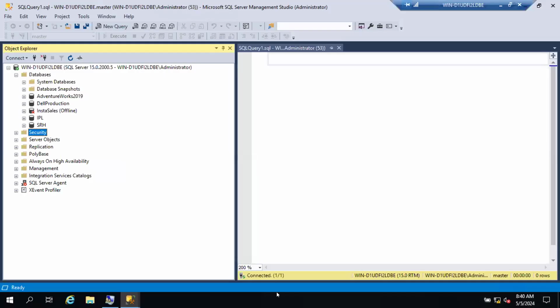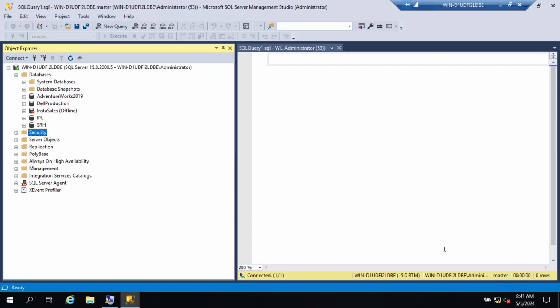Now I want to create a Windows login. Guys, functionality wise both are the same. Only connecting is different. If it is a Windows login, we connect differently; if it is a SQL login, we connect differently. A Windows login can be a sysadmin, and a SQL login can also be a sysadmin. Once you are in the SQL Server with sysadmin, there is no difference between Windows login and SQL login. It's not like one is more and one is less. Both are at the same level. We can restrict Windows login, we can restrict SQL login. We can make either one a sysadmin. Functionality wise, both are the same.